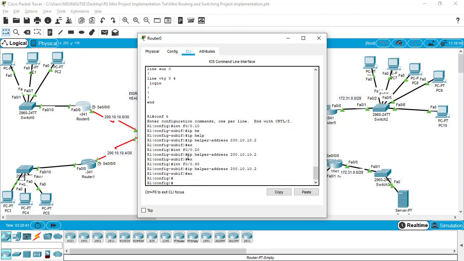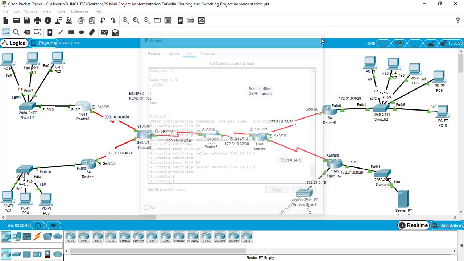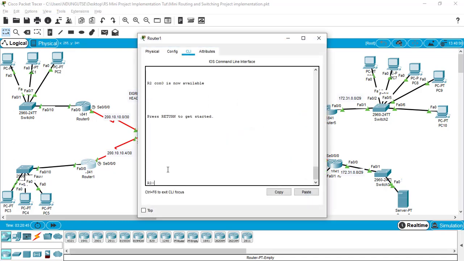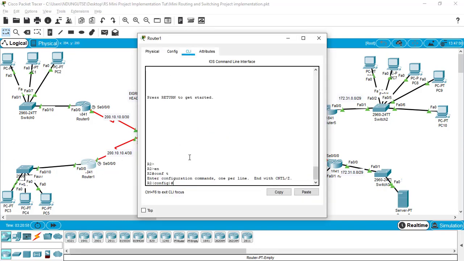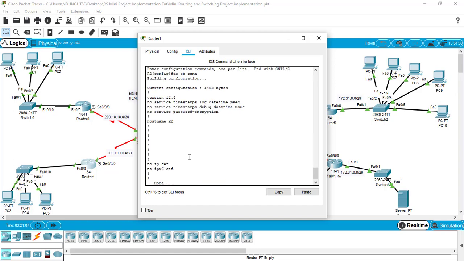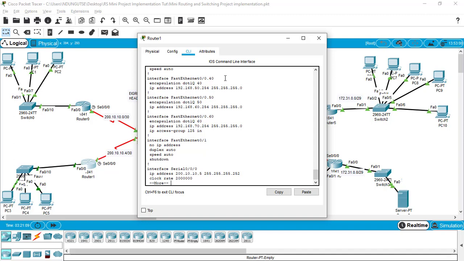Okay, let's come on this one and enable, configure terminal. Let's see that. Do show running config. 40, 50 and 60.